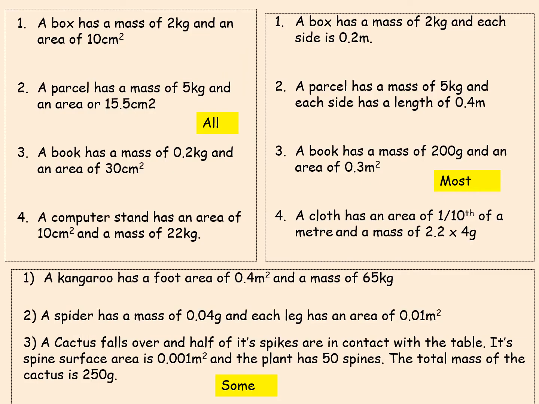Right. 3 sets of questions here. You don't need to answer all 3 of them. You need to choose one set. So there are 4 questions in the first two sets, and 3 in the last. So choose which set you want to do. The first is the easiest set of questions, the last is the hardest set of questions. Choose those, pause the video, answer the questions, and then we'll look at the answers.